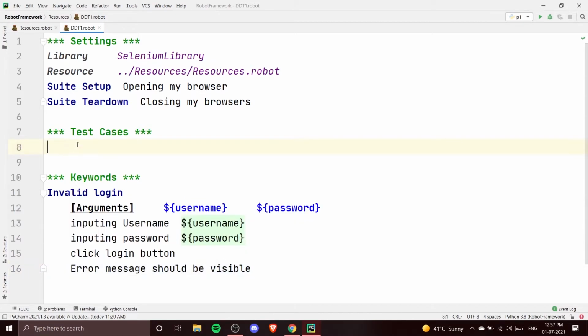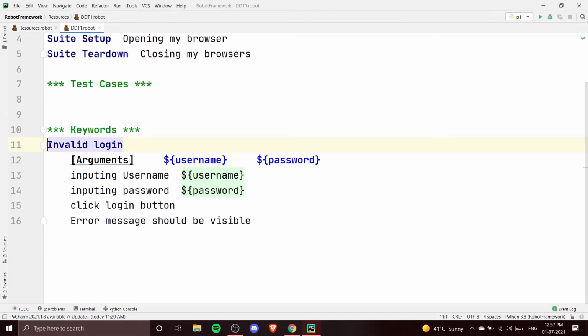We are going to write multiple test cases here, and all those test cases will perform this same step again and again to fill the username and the password.